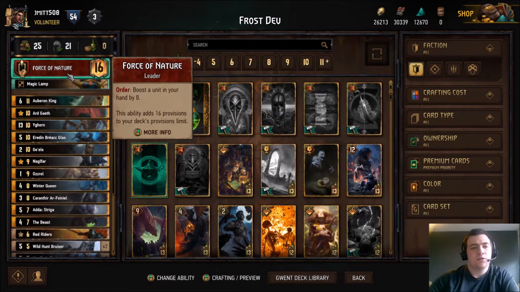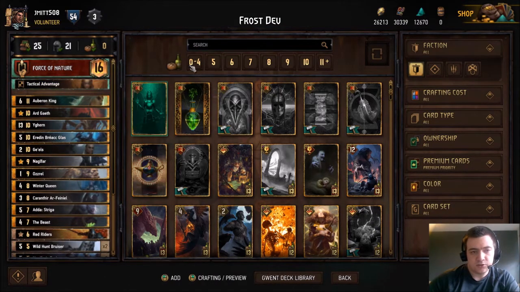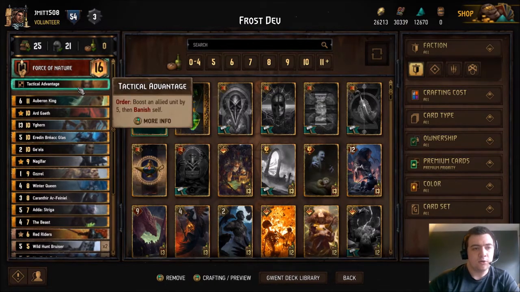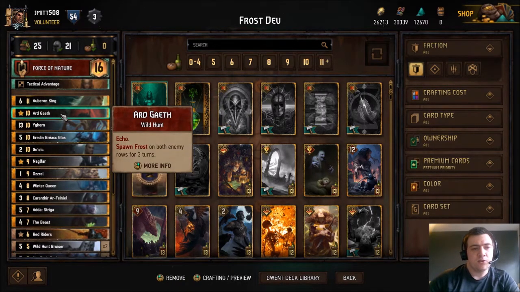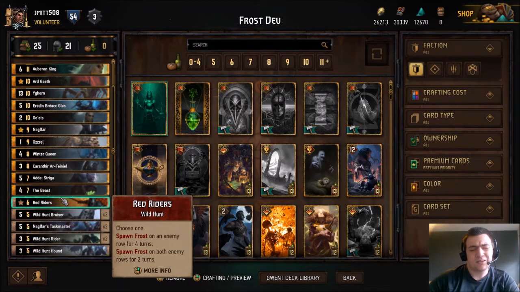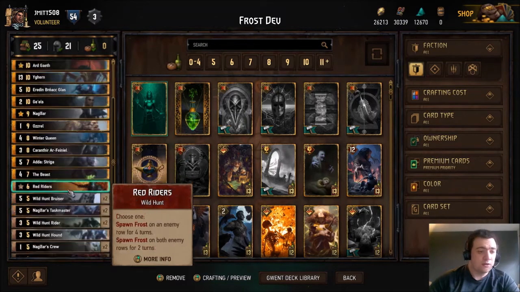And to help get us out of those tall units, we have a Force of Nature to boost the unit in your hand by 8. Actually, I want to change this to Tactical Advantage to help with the dominance. Then for the bronzes, I just have 1 Red Riders since we have the Ard Gaeth. Having 2 felt kind of too much because this has Echo anyway, so you get it back.